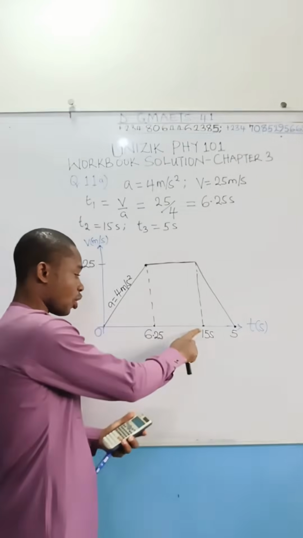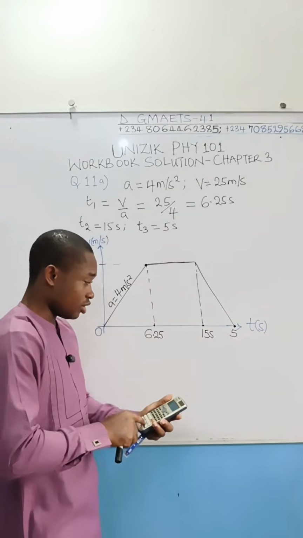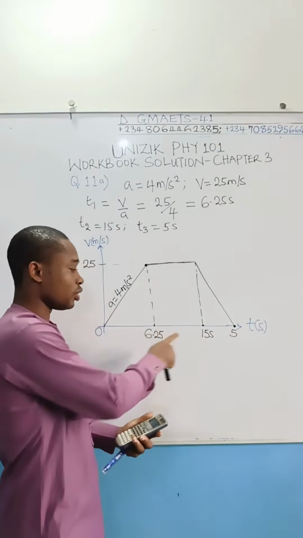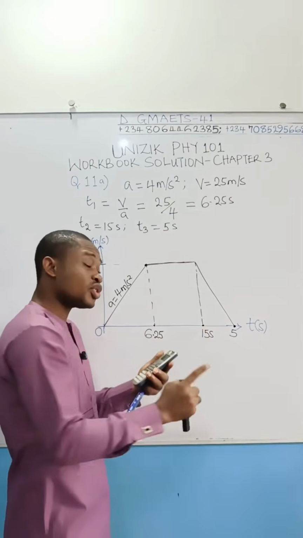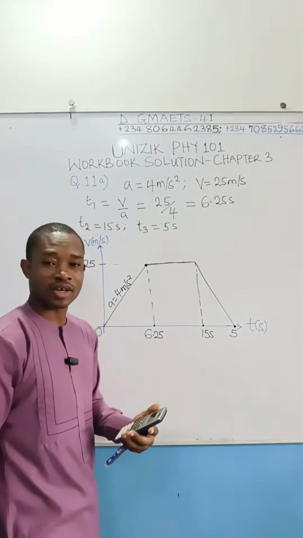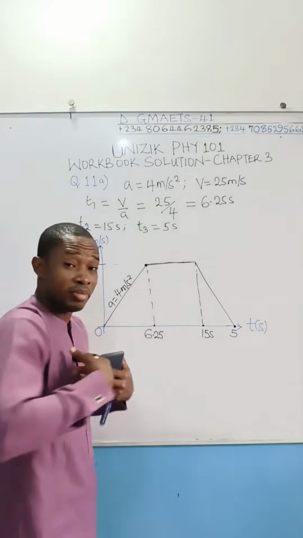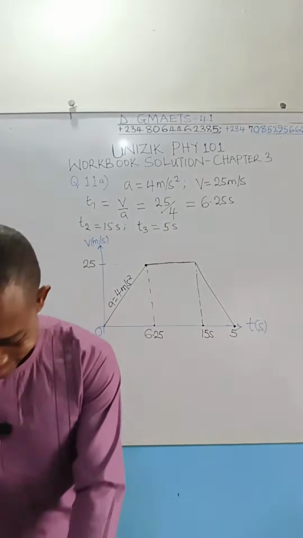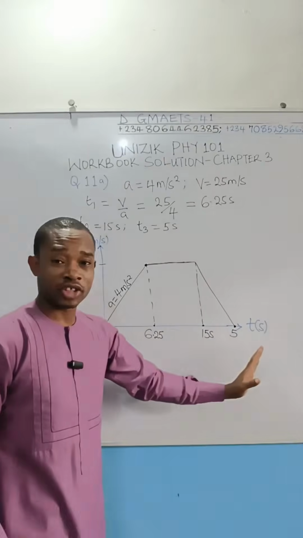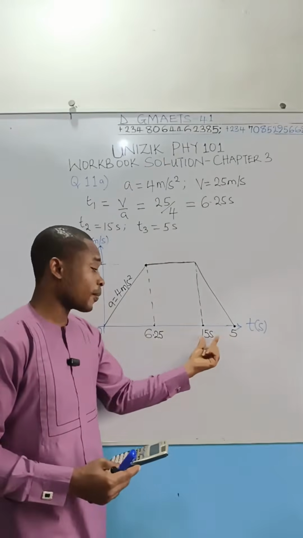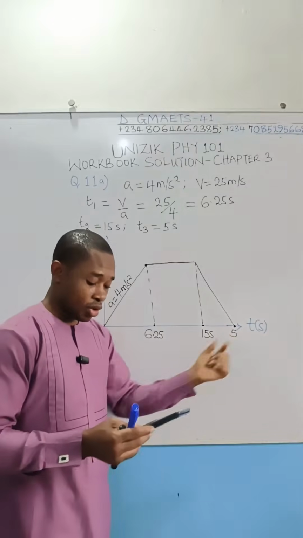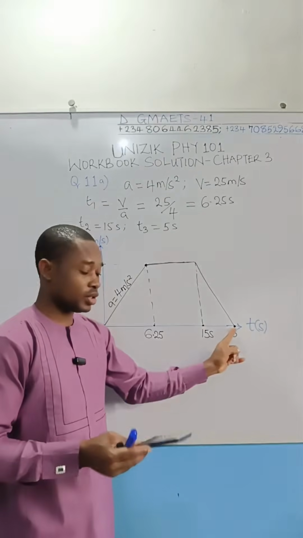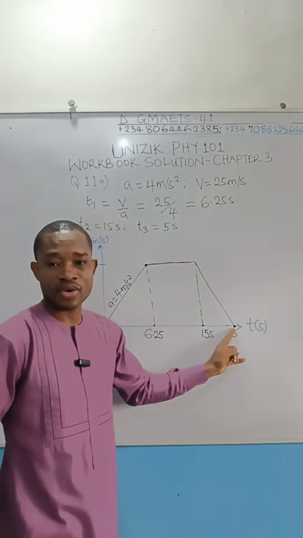From this point to this point would give you 6.25. You add 15 seconds, and from the beginning to the end of this second phase of the journey is 21.25 seconds. But like I said, I prefer breaking down the time. That's what I like doing. You may choose to add the time up, which means if this is 6.25, this will be 21.25. And of course, if you add 5 seconds, you would get 26.25 here. You decide however you want to present the timing.